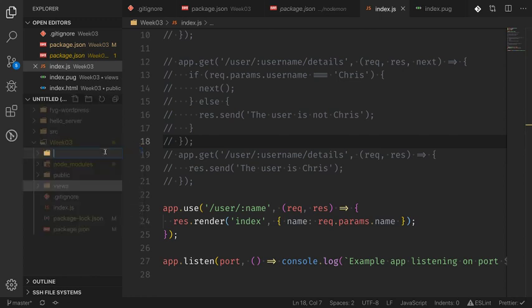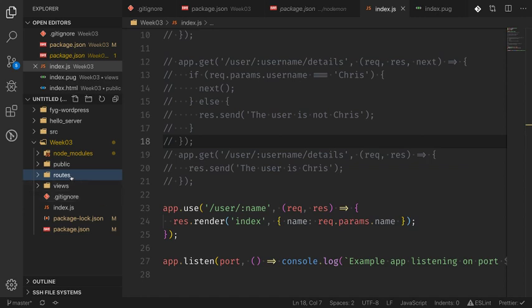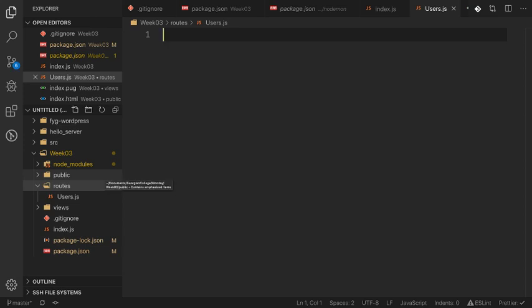So I'm going to create a folder. What's quite common inside Node is that you create a folder called routes. You can also just call it controllers, whatever you want, but I'm going to call it routes because we have our routes and we have our views. So inside of routes, I'm going to create a file called users.js. Can be lowercase, can be uppercase, doesn't really matter.